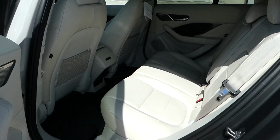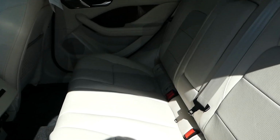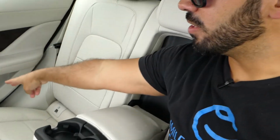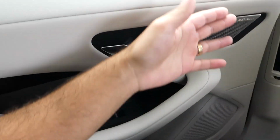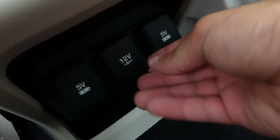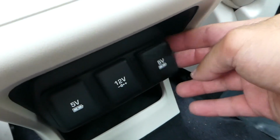But yeah, guys, this car has a lot of space. It really takes me by surprise how little these cars look and how much space they actually do have. It's kind of nuts. And of course, here are more cup holders in the center seat that you could use, and little storage spaces on the side of the doors all over the place, and more Meridian speakers back here. In the center, you have more 12-volt ports here. I couldn't even say that.